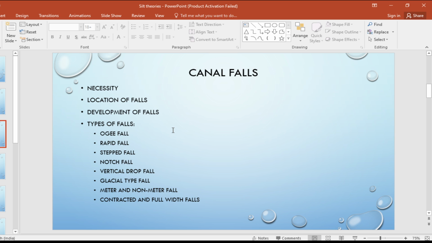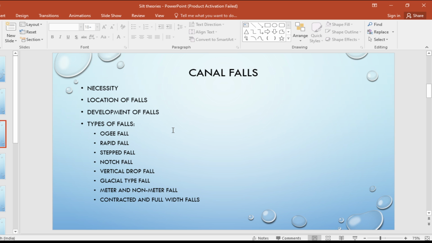Now, after the drop, the full supply level of canal may be below the ground level for 1.5 to 1 by 4 kilometers. जो भी ड्रॉप होगा फॉल के आफ्टर, after that drop, the full supply level of canal may be below the ground level. अभी पहले हमें कहाँ पे करना है, वो कैनाल फॉल कहाँ कंस्ट्रक्ट करना है, जहाँ पे आपकी फुल सप्लाई लेवल है वो ग्राउंड लेवल को क्रॉस करेगी, दैट मीन्स वो ओवरफ्लो हो जाएगा। वहाँ पे हम लोग को क्या करना है, फॉल कंस्ट्रक्ट करना है टू लोअर डाउन the original water level of that canal.